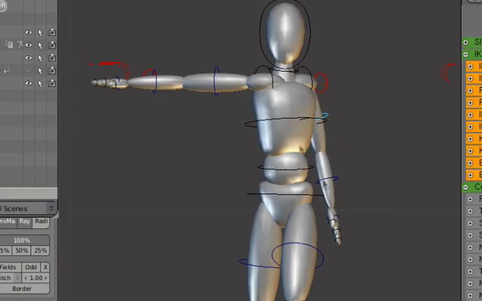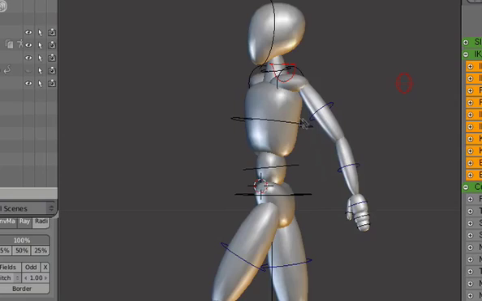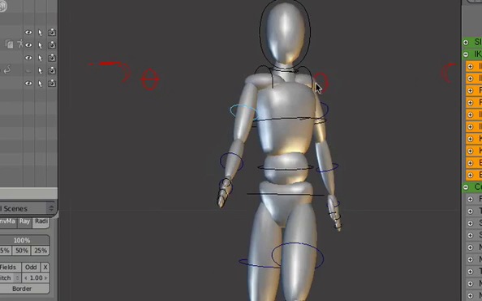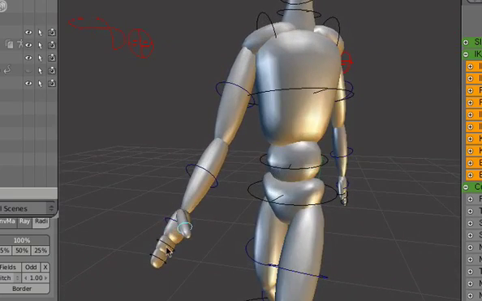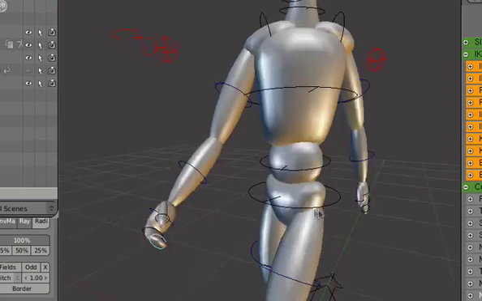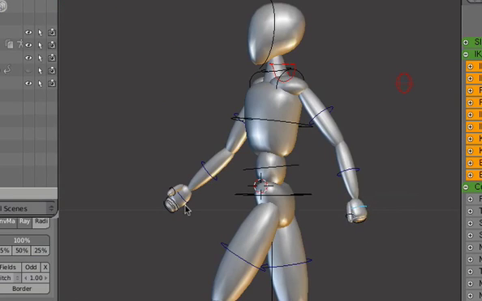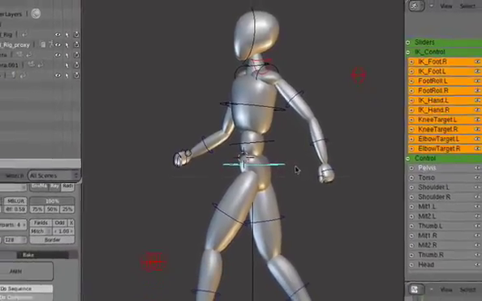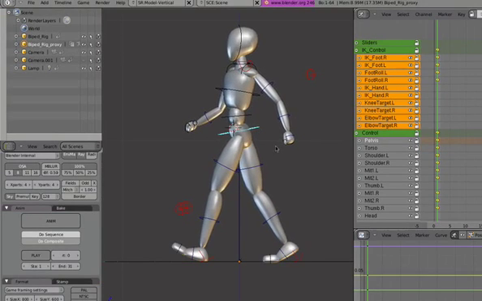And normally in a walk, the arms will always move opposite from the rest of the body. So because I have the left foot forward, I'm going to make the right arm go forward in this pose, right? And I have auto IK on, so I can quickly also pose the arms if I want to change the way the arms are posed. I'm going to just close the hands up slightly here. As you can see there, I have auto IK on. Put him a little bit more upwards as well.